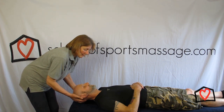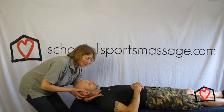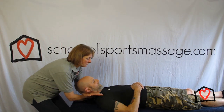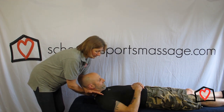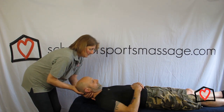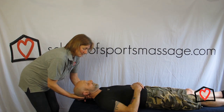The last one we're going to do is flexion. I don't ever do extension passively. I'm going to put my arms underneath Paul's head just like you would do if you were doing a stretch, and you just take his head up, chin towards his chest, and just see how that feels. Then very carefully lower it back down, keep in control of it. All the time asking if there's any pain, discomfort, numbness, tingling, things like that.